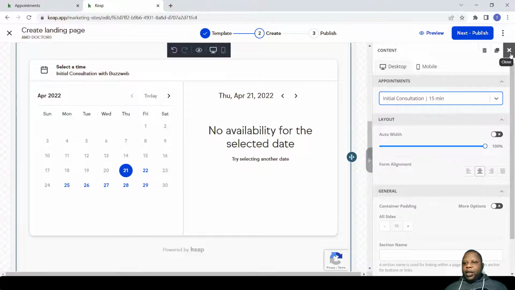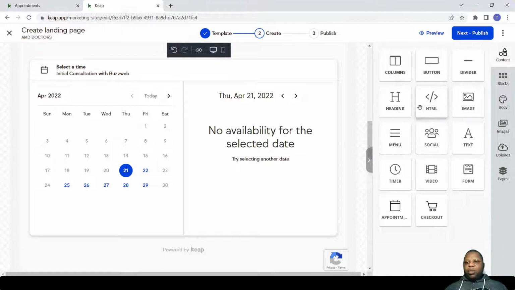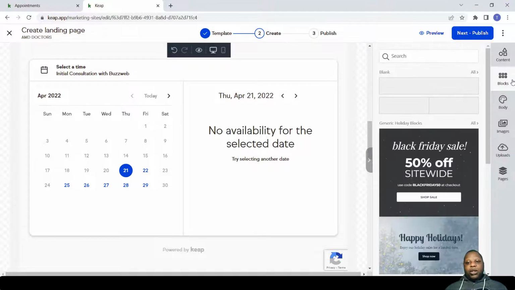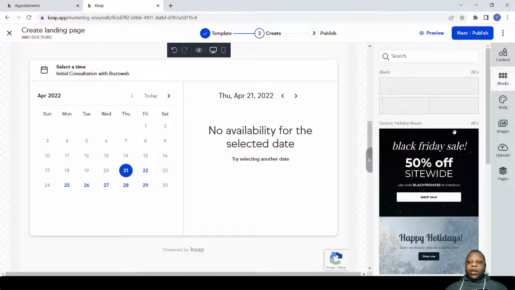Before we do that, I would just like to show you and explore. Checkout pages are possible as well. If you have a landing page where you would want to sell a product there and then, you can also embed the checkout page as we have done with the appointment widget here. There are many blocks you can use also to quickly build your site.